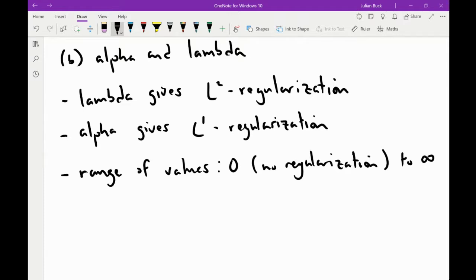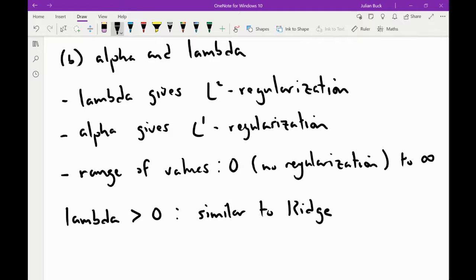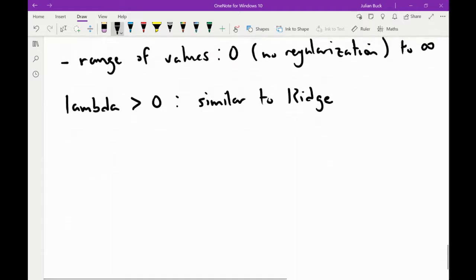And just like with gamma, what's big depends on what kind of loss function we're working with. But basically, we'll just make the following observations. If lambda is positive, so we're introducing L2 regularization, this is similar in behavior to ridge regularization that we saw for regression.